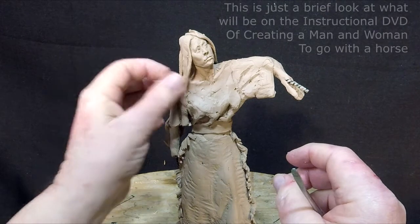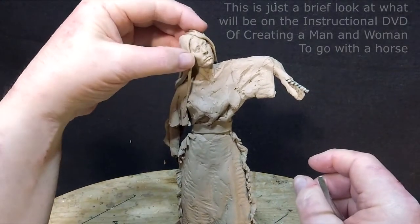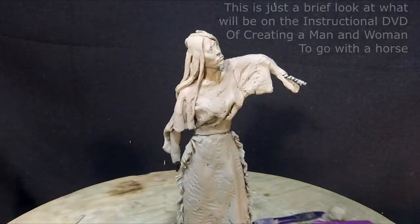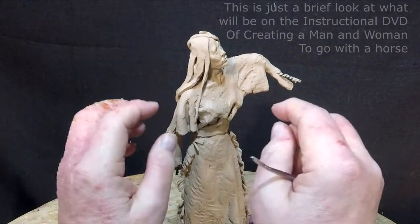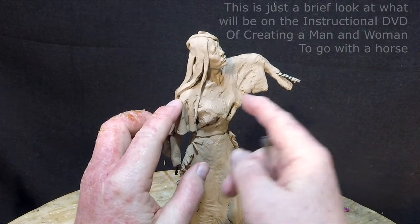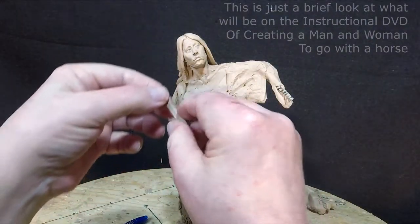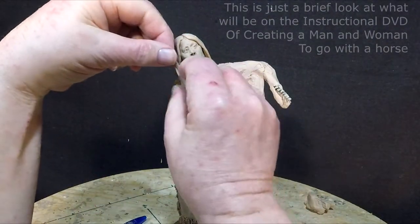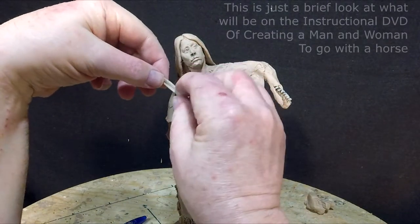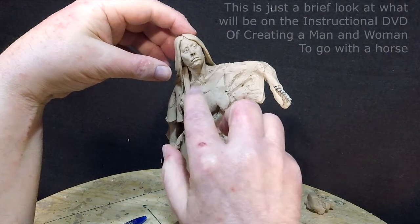I'm thinking of taking one piece and having it come down, but the problem is they'd have to cast that separately and so that's going to cost more. If I push it back a little, I can bring a little hair out — keep it all the same length — coming out from under her hair.